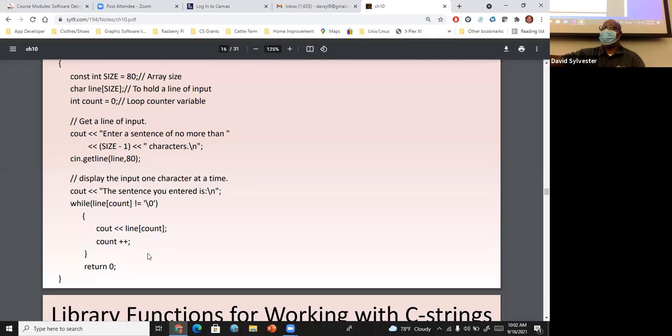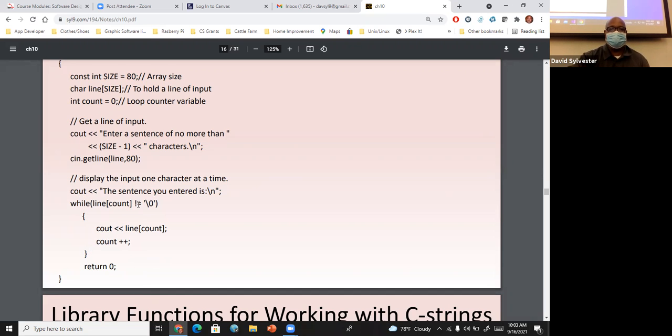My null terminator. Everybody understand what I'm saying? If, say for instance, I put in four characters, BRCC, and then I had a count plus plus, then another count plus plus.